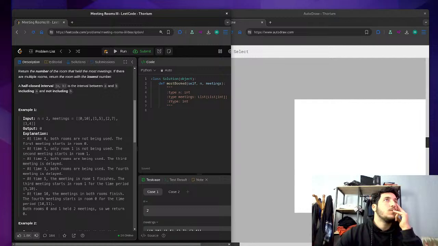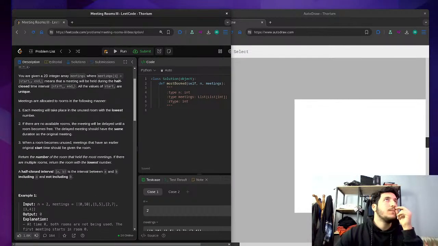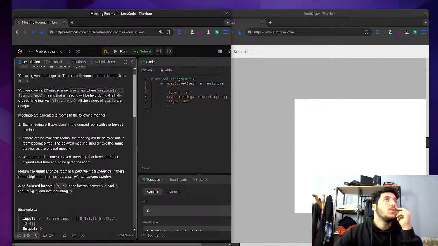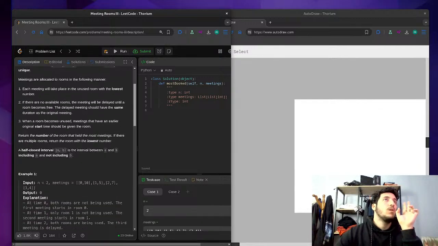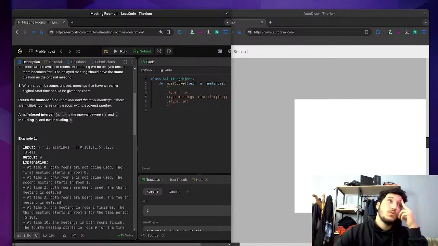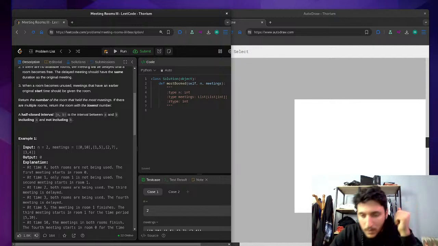So this interval is not the time, but the half-closed interval the meeting will be held during. There are n rooms, so here we have 2 rooms. So the program will give us 2 rooms and the list of meetings with their durations.